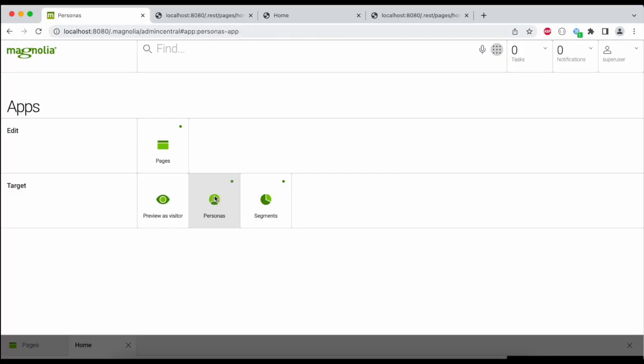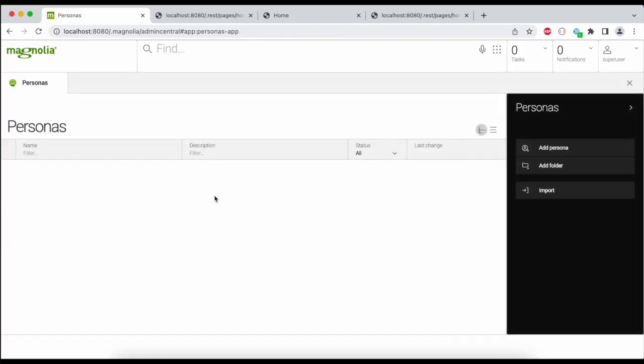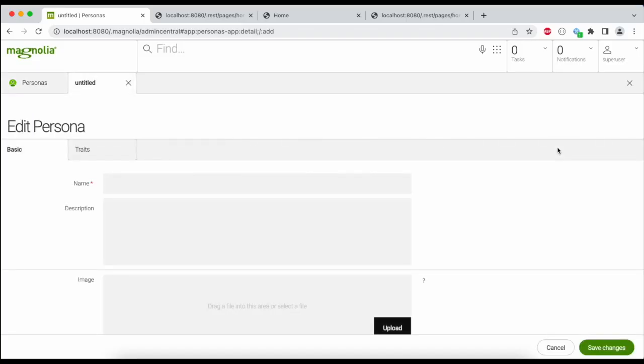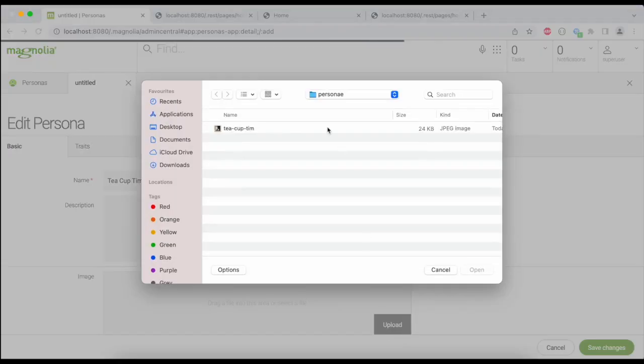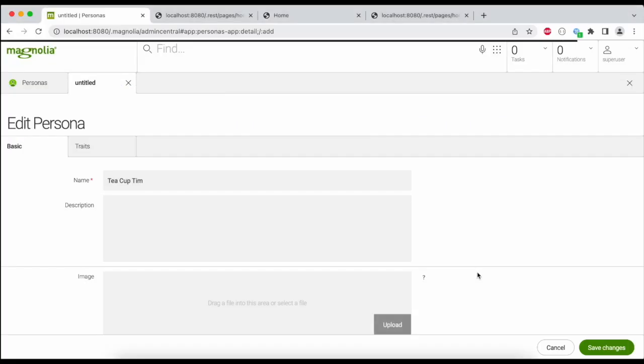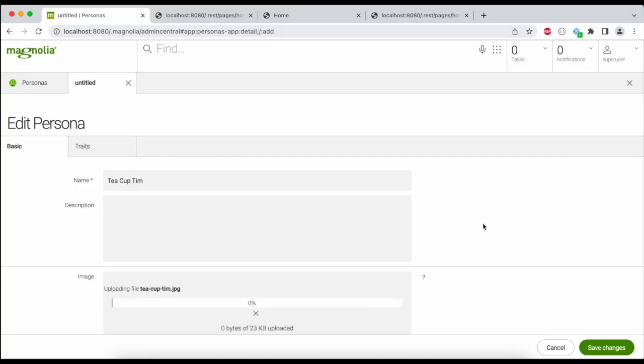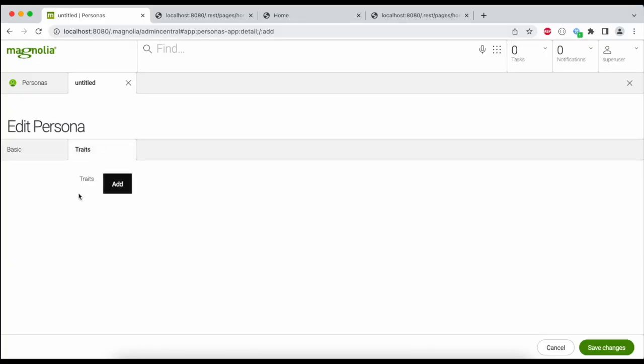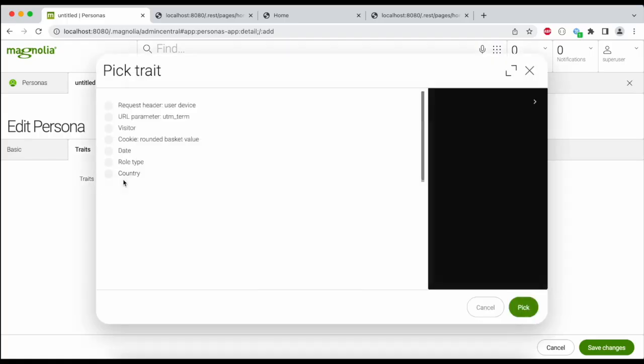The Personas app is in here, and this allows us to create a preset user who has certain qualities about them. So we saw the searching for teacups example. We could say, I want a new user who has come to the site having searched for teacups. We can call them any name we like, and we can add a picture to them as well, just so that we recognize the user as we're moving our way around the website. So we upload our image. Now we can start to give some traits to Teacup Tim so that we know what presets we're going to have when we start to use his persona.